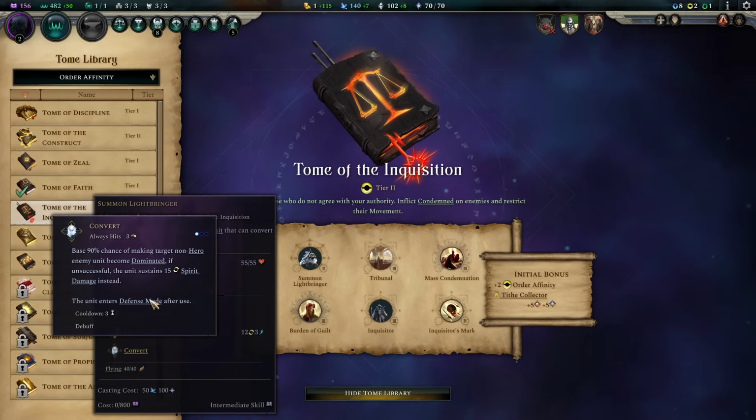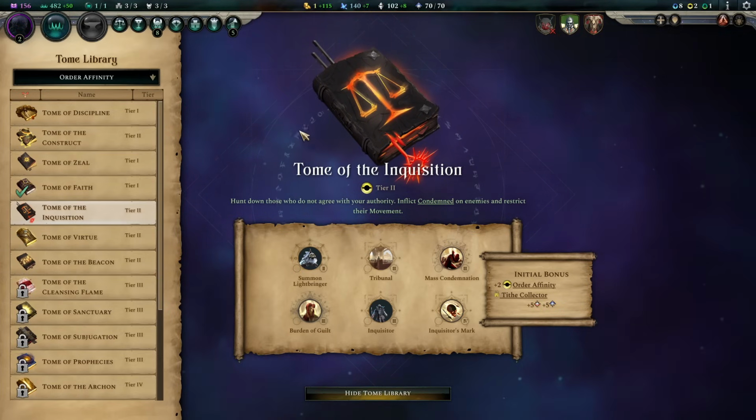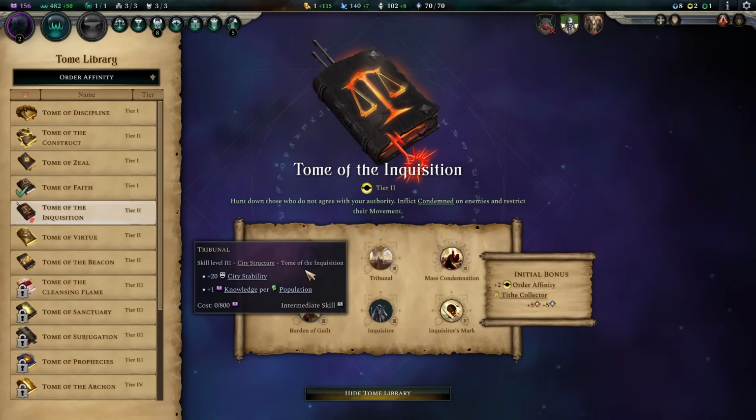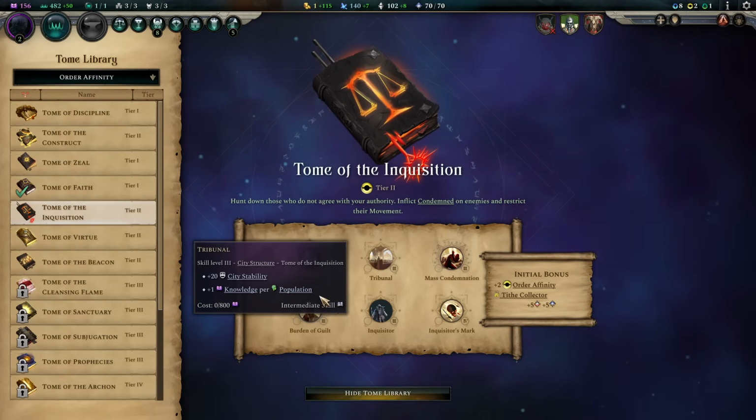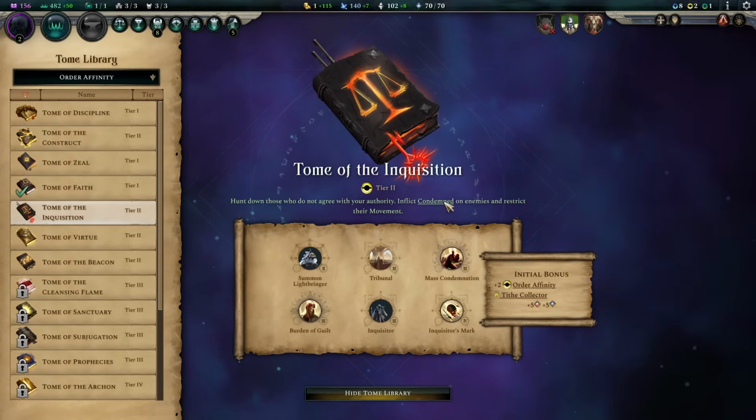Their convert only needs 1 action point, and you can soften up the enemy's vulnerabilities so tremendously that there's a real synergy. But we're only getting started here. The Tribunal is excellent: city stability, and the knowledge per population is for the architects again a nice thing, because you tend to build really large cities. More about that in the strategy part.